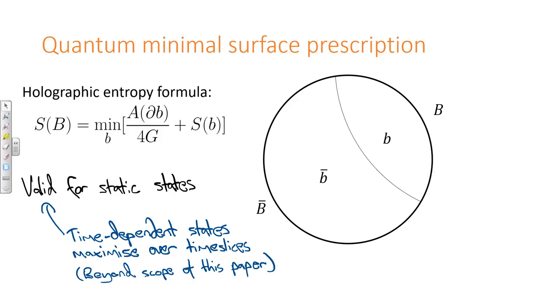historical point of view. So this whole formula is valid only for static states? Yes. It's valid if you pick the right Cauchy slice. If it's a static case, the right Cauchy slice is just the static Cauchy slice, the time reflection symmetric Cauchy slice. In general, it's the Cauchy slice that maximizes this minimum. Well, that's degenerate, but it will contain a unique surface. So it's still a general formula. Yeah, if interpreted in that way. Exactly.